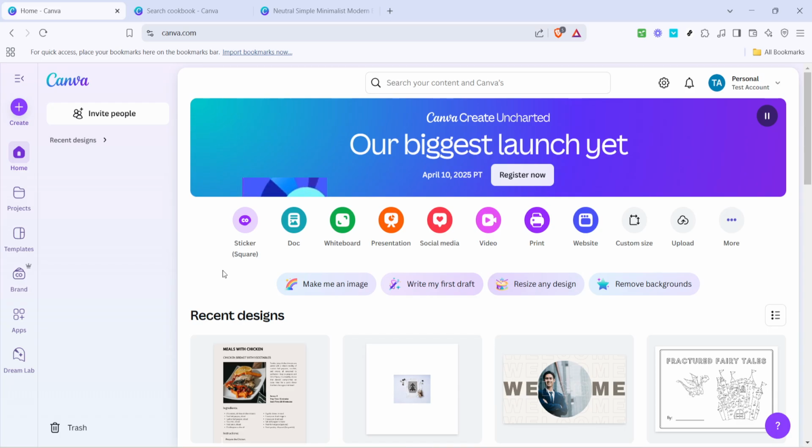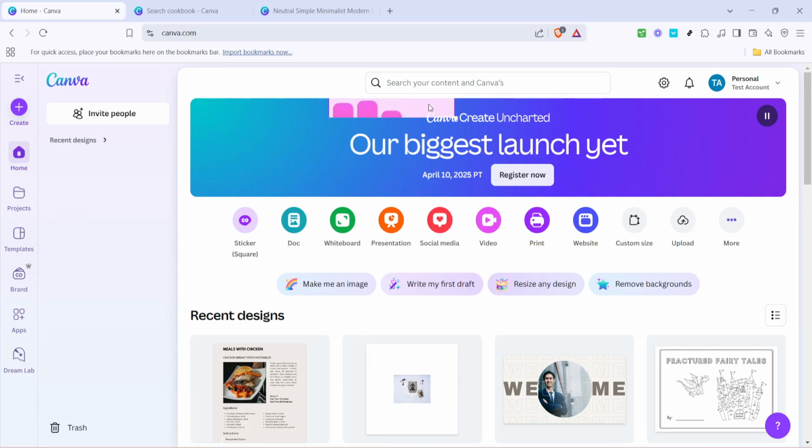First off, you'll want to head over to Canva's homepage. Once you're there, you'll see that Canva offers a variety of product types you can create, ranging from presentations to social media posts to documents and more. The choices are extensive, so take a moment to think about what you're aiming to create. For specialized projects such as a cookbook, simply type what you're looking for into the search bar. This will save you time and help narrow down your options to get you exactly where you need to be.